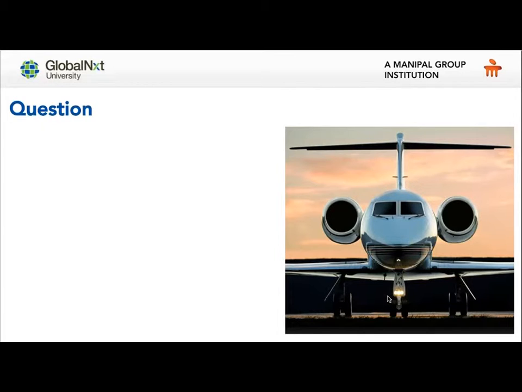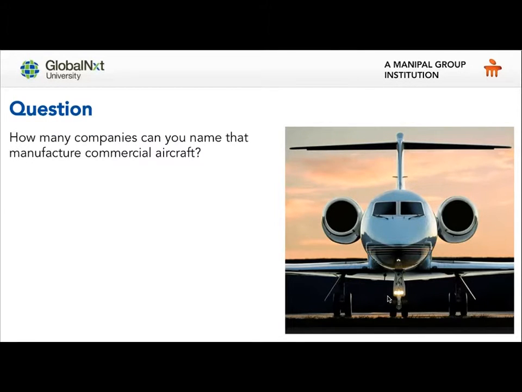So here's another question that I want to throw at you. How many companies can you name that manufacture commercial aircraft? You can type in your answers in the chat box if you know the answer. So Boeing, that's 1. Airbus, that's 2. Boeing, Airbus, Boeing. I got a Boeing. I presume that's a Boeing, yeah? A Boeing, okay.